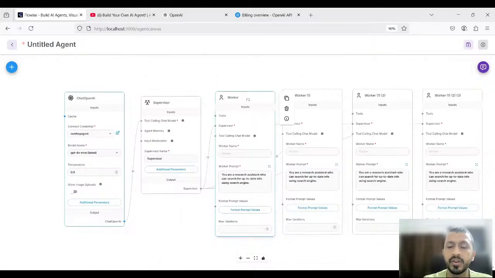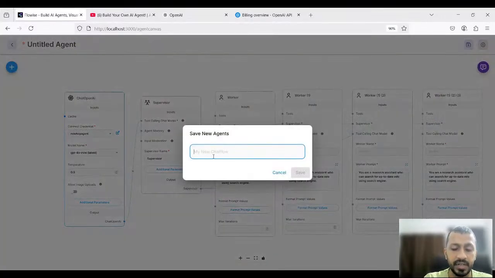So what we do, we'll not write the prompt. We are very lazy persons. We'll find out some other ways, right? So how can we have the other ways? We'll go back. We'll just save this thing first. Let's say I'll save it as my social agent. All right, I saved it.